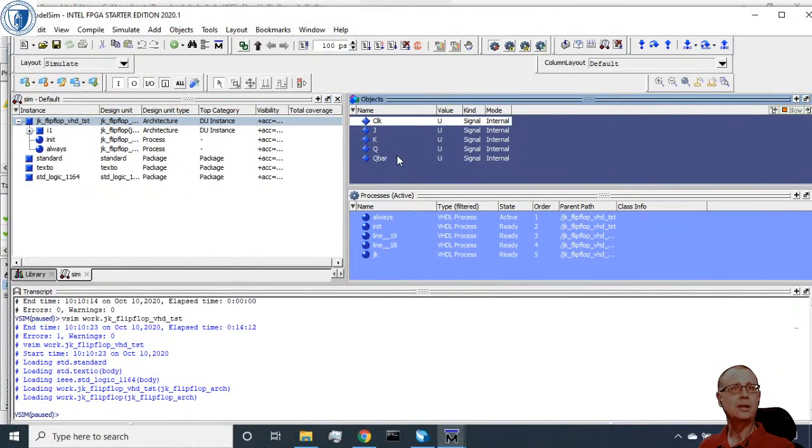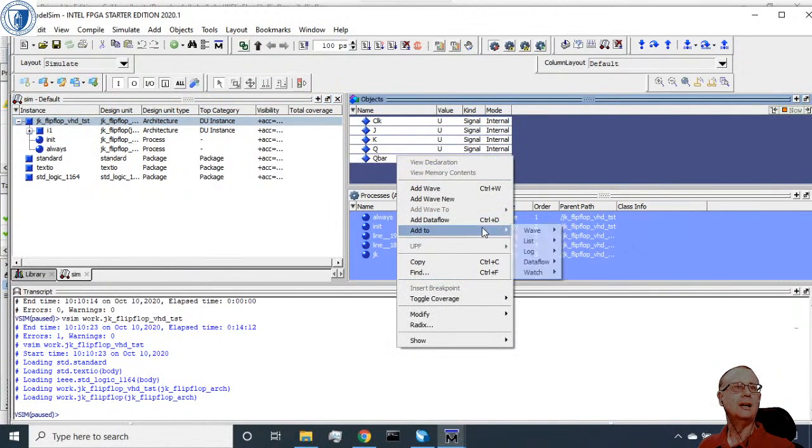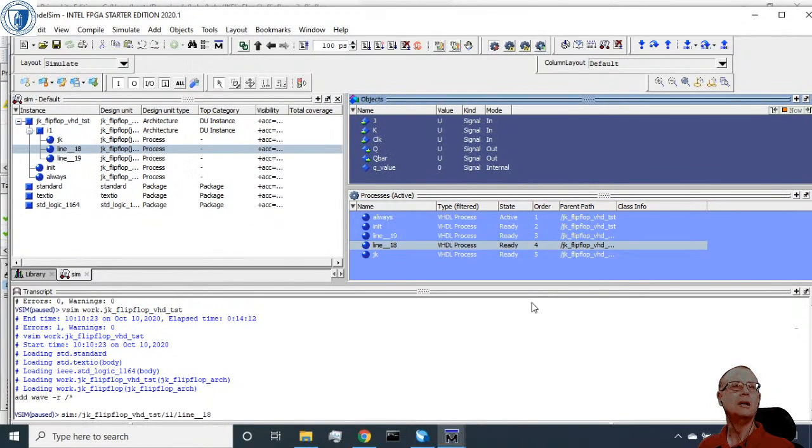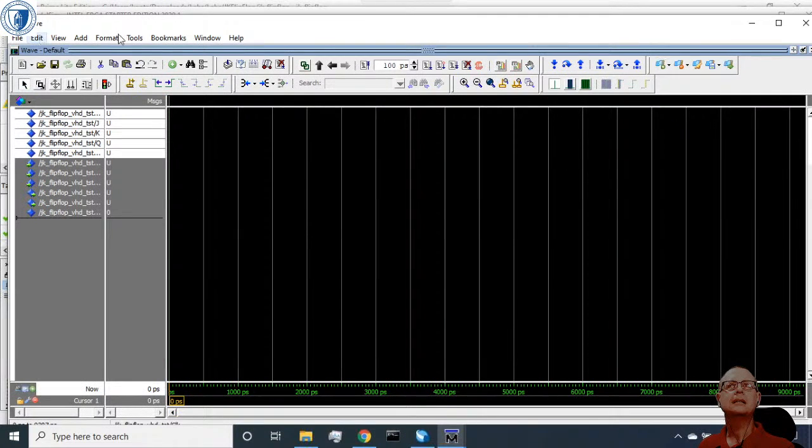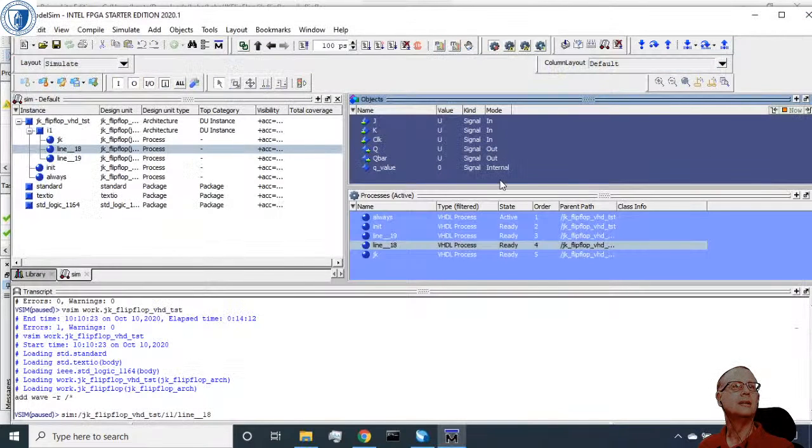Clatters around a bit, and then add to wave. Oops. I actually didn't want to do that, but that'll do. In fact, let's kill the wave and try again.